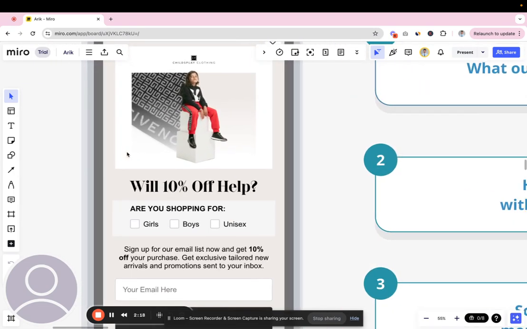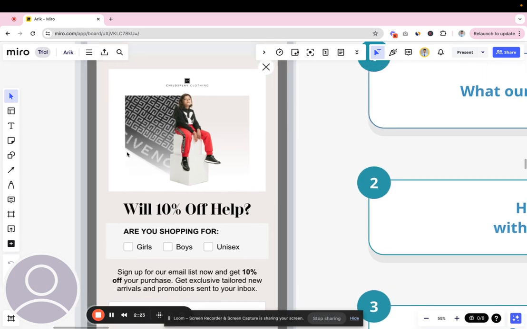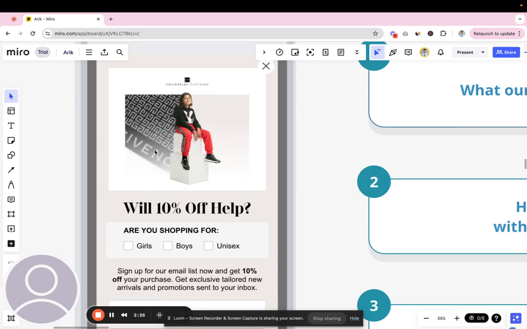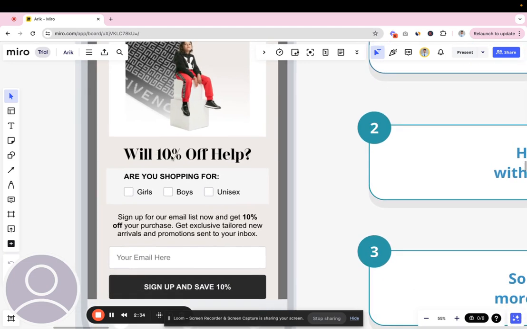None of this is supposed to be complex. The simple way to think of it is: this brand sells clothing to boys and girls, children. The best way we can collect the zero party data is literally just by asking, are you shopping for a girl, a boy, or unisex? Then however they respond, it triggers in Klaviyo, or the ESP, which flows they should receive. So flows or emails tailored more towards girls, or more towards boys.